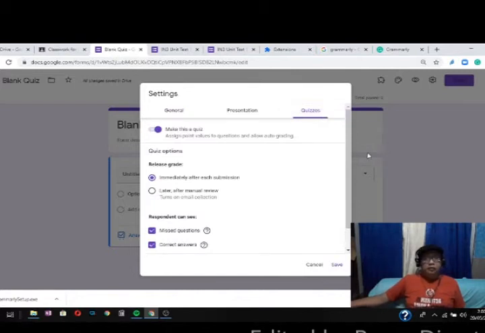Now I'm going to talk about how we set the quiz form for a test. Usually if you make a Google form, when a respondent fills out the form, he or she will immediately receive the result. So the default setting of quizzes is that students get the grade released immediately after submission.